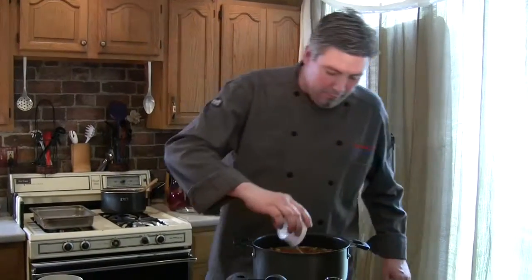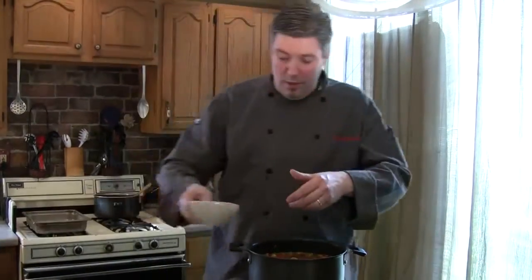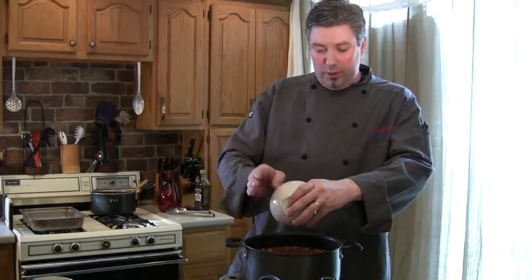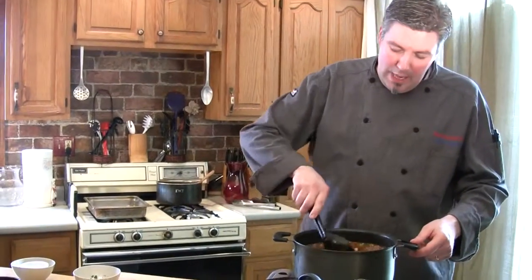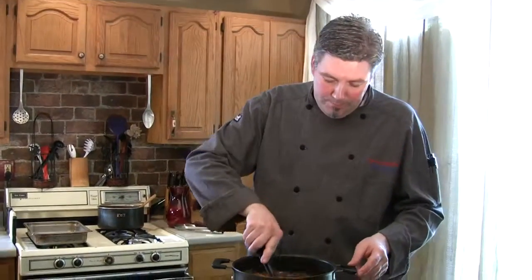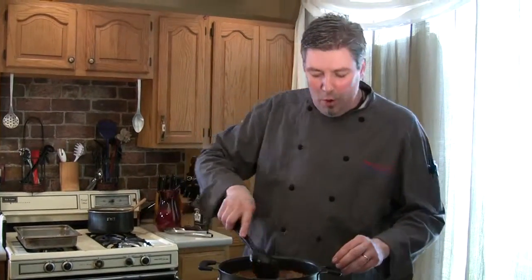We're going to go ahead and add the rest of our spice. Remember the ground cumin and the chili powder that we talked about, because really what we want to do is flavor that broth too that we're making there. It's a little bit loose now, but as it cooks nice and slow, it's going to cook the water out of it. It's going to become a little more concentrated in flavor.